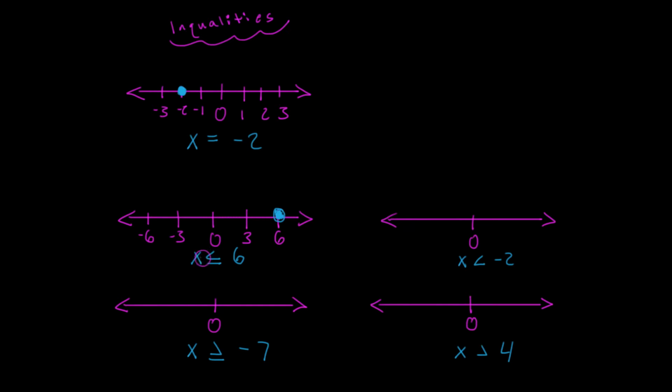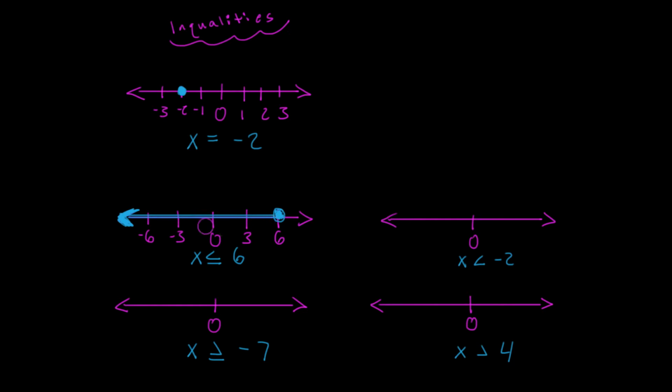And those numbers that x could be, if it's not 6, are going to be numbers that are less than 6. Just ask yourself, which direction are the values that are less than 6? Are they to the left of the point or to the right? Looking at 6, I know that any number to the left of it is smaller than 6. Therefore, my arrow will move to the left, and I'll shade it in bold, bright, and do what you can to allow that arrow to stand out, to let yourself or whoever's looking at the graph know that x is a value that's less than or equal to 6.